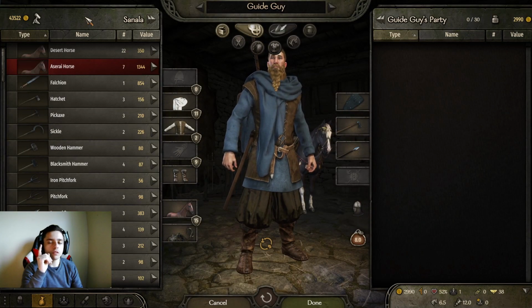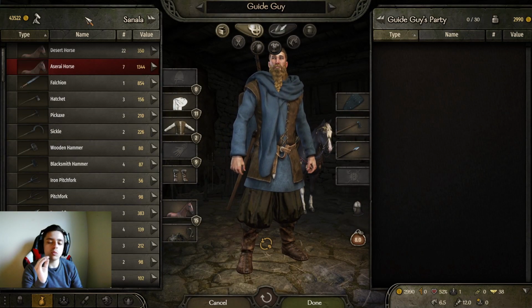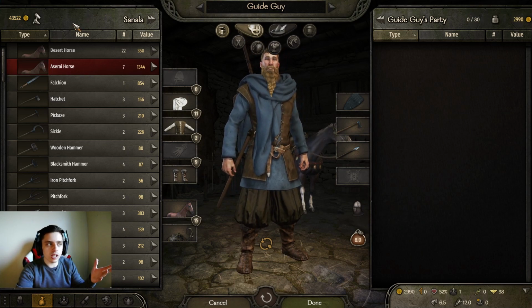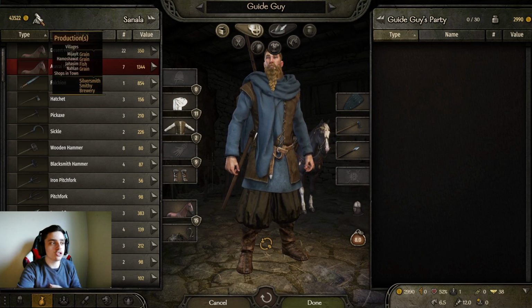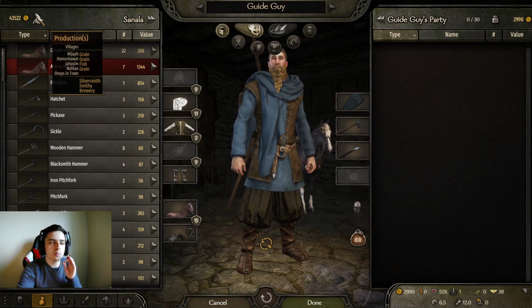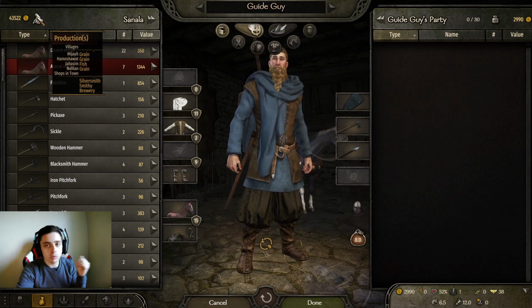Now, we come to the first min-maxing tip. If you really want to get as much money as possible from your workshop, you want to find a town that has at least 2 villages of the same production. For example, here in Sanala, if we take a look at the productions of the villages, we have 3 grain villages. Now this is a perfectly good place to build a brewery, of course.